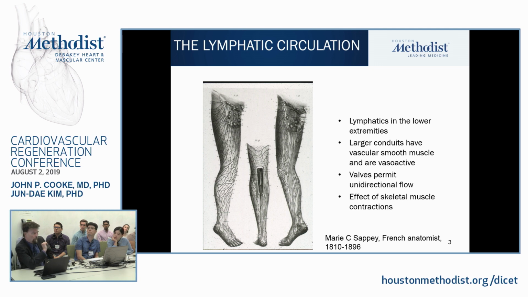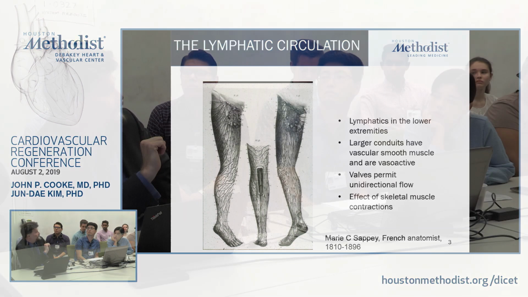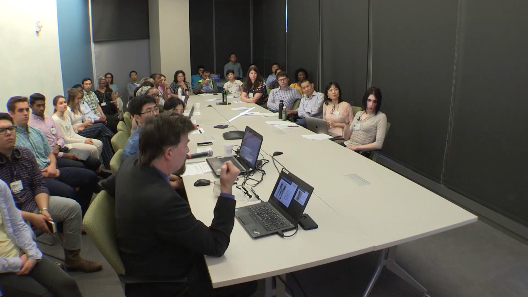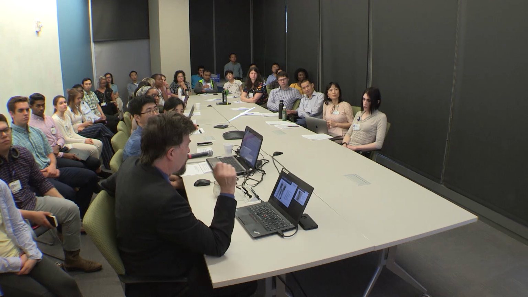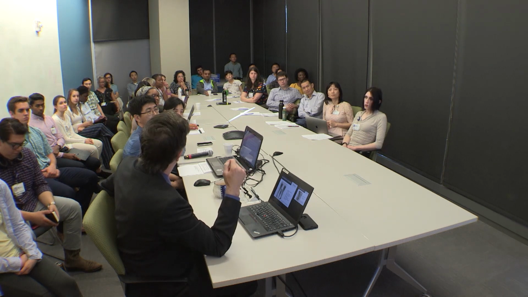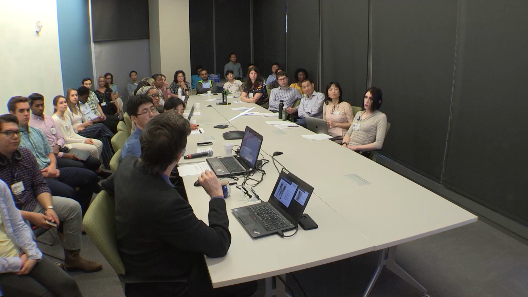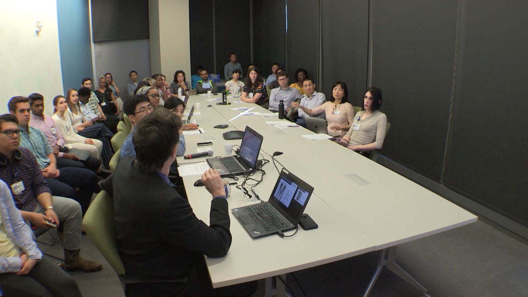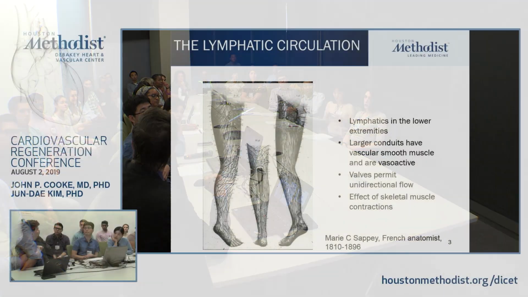So one of the forces that are propelling the fluid through the lymphatics and into the thoracic duct are the contractions of the lymphatics. At the popliteal lymphatic, there have been studies showing that if you ligate that experimentally in sheep, the lymphatics can generate pressures of up to 50 millimeters of mercury. So they can generate quite a bit of force.